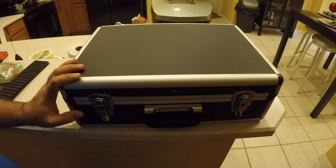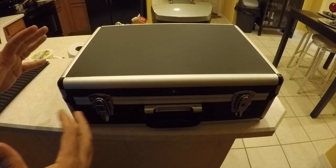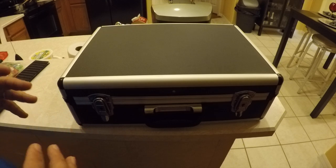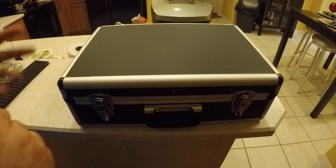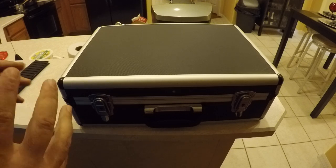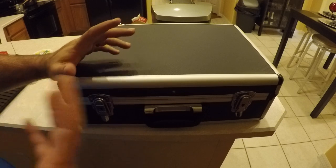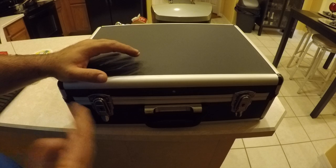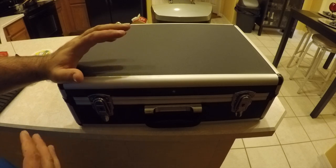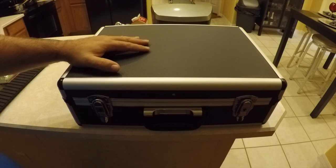I think it's way better than this one. I picked this up for right now because the backpack I was using was kind of messing up the holder for the Bebop, and every time I was taking it in and out the propellers were catching on it, so I didn't want to continue using that and possibly damage it. I still have it, so occasionally I may use it if I'm hiking or something, but for taking it to work this case works better.